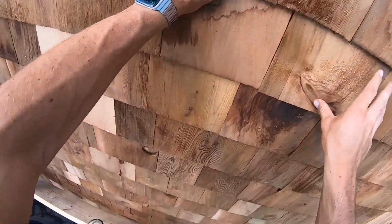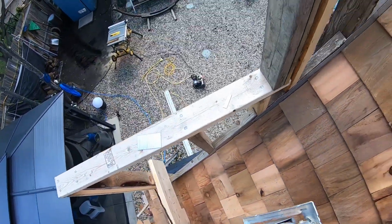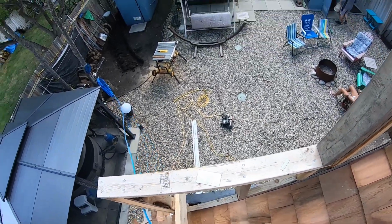Now I would like to stain these yet today, but I don't have a stain brush, and it's a Sunday, so I might have quite the time.